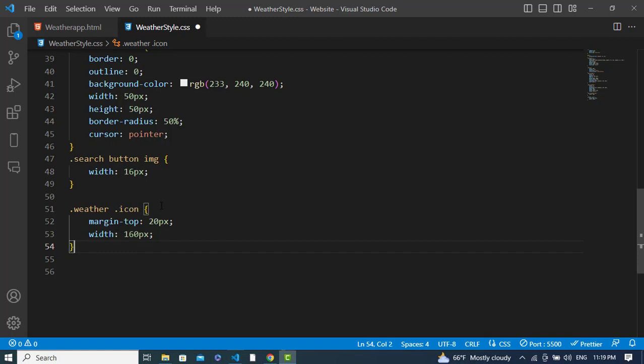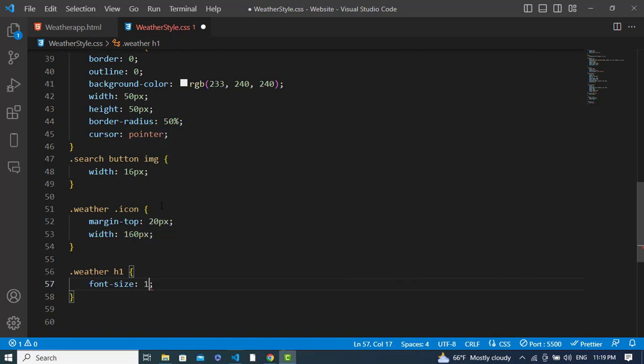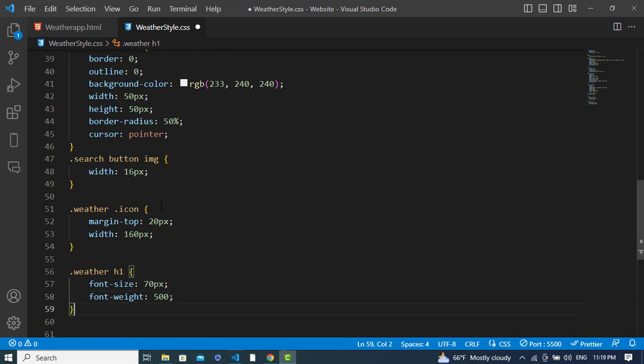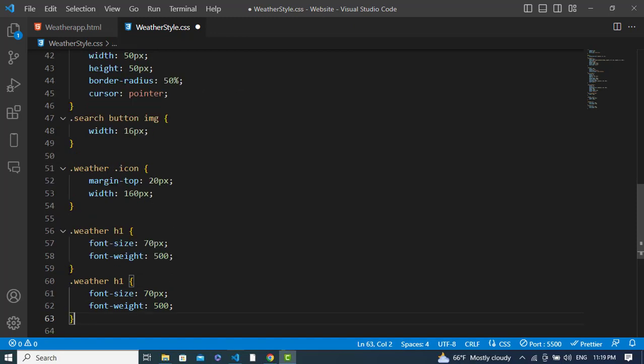After that, let's add design for the .weather h1 tag. For this the font size would be 70 pixel. Font weight would be 500, and let's copy this and use it for h2, and let's make it 40 pixel, and this would be 400.